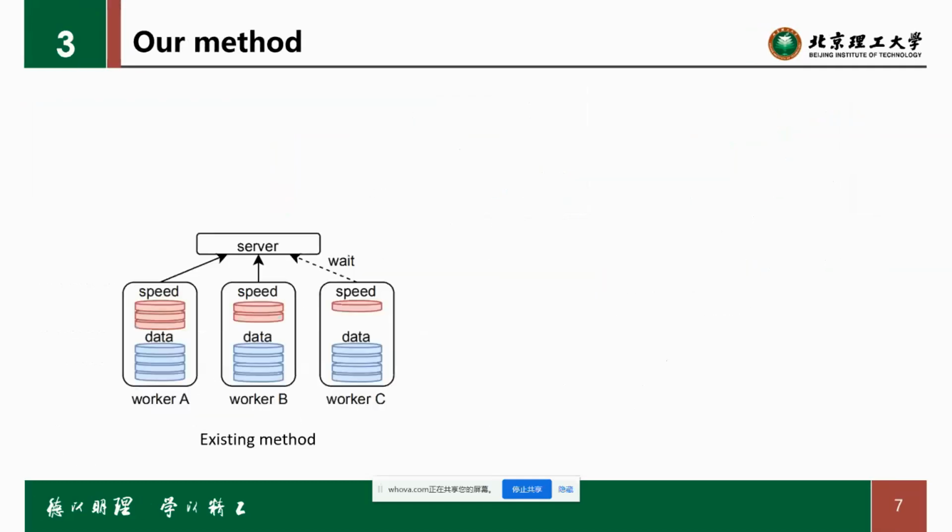We show a demo of the training in the existing method. In this example, each of 3 workers has 4 training data, but the computing speed for workers A, B, and C is 3, 2, and 1. As a result, the low processing rate for worker C results in a global weighting for it.